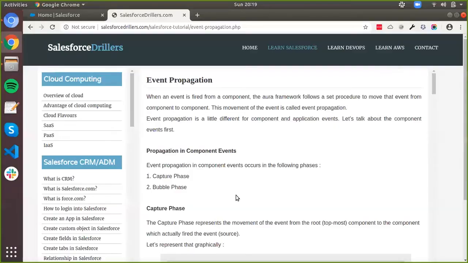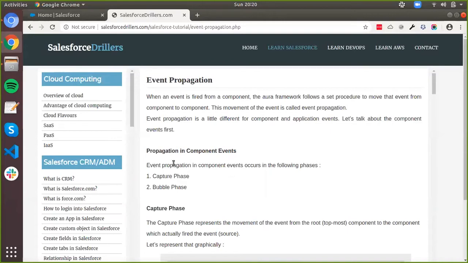Component event propagation works in two phases. You need to remember that event propagation works in phases for both component and application events. It follows one set of phases for the component event and a different set of phases for the application event.